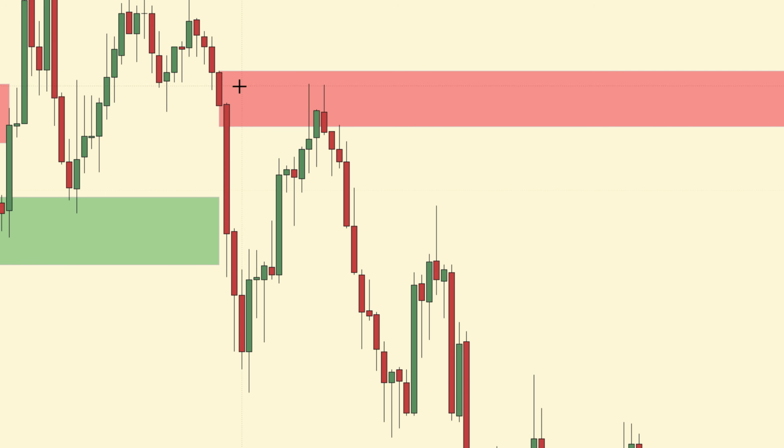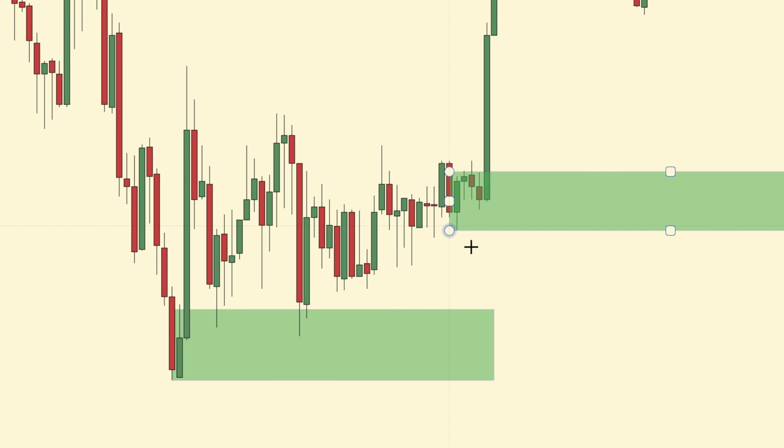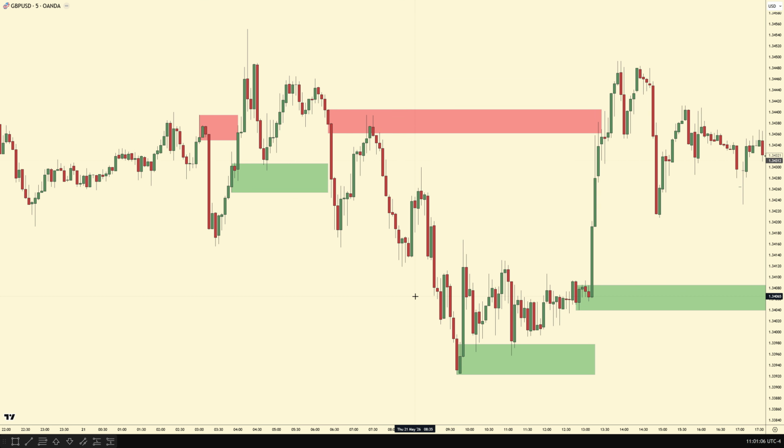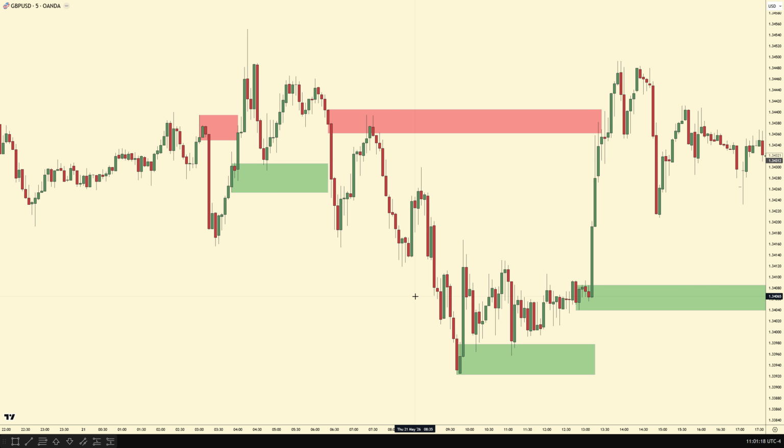And then our great supply zone here worked great. Our very good demand zone down below worked good. And then this demand zone down here was not filled yet, and that's part of trading as well. So hopefully you guys are understanding the concept: when you open up a chart, look for the explosive moves first, and then the basing will pretty much always be there. There are always going to be basing candles. We are looking for those explosive moves away in price.